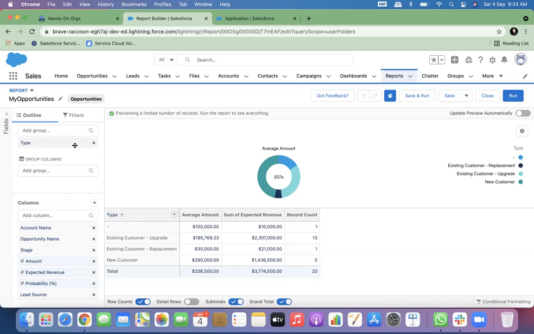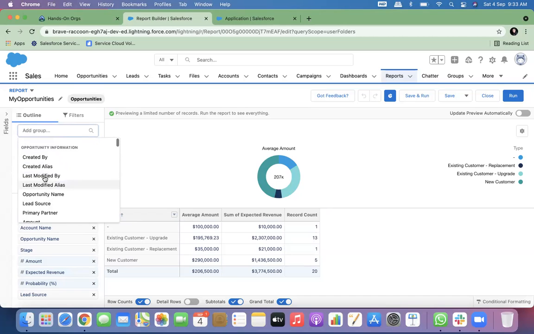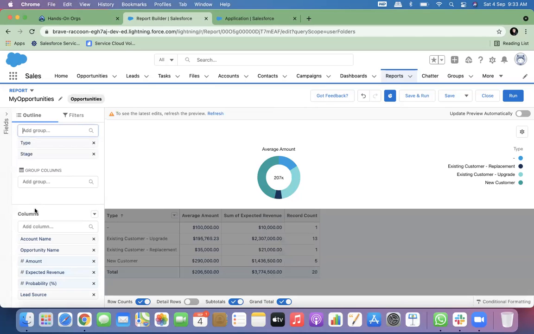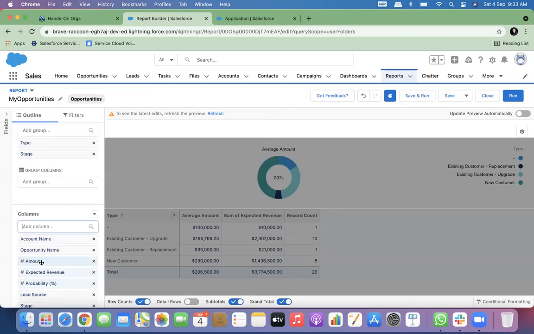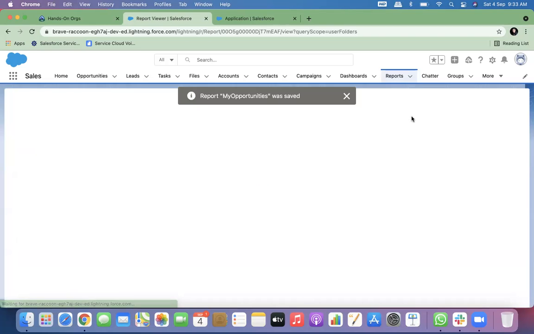I can even have a subgrouping possible. So let's see, maybe stage. Add a stage. Yeah, and a column is missing, so I have to add a stage. Save and run.